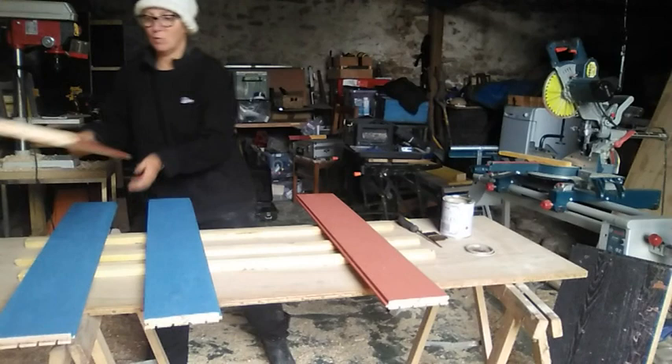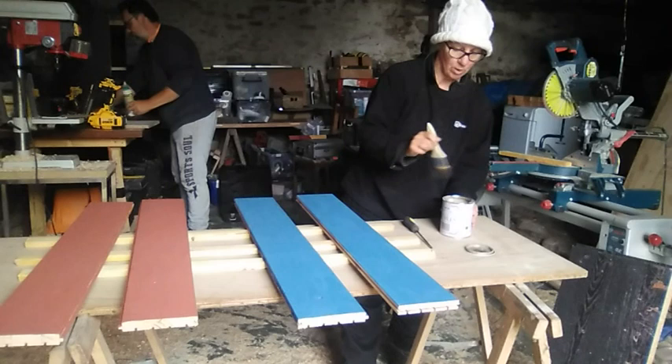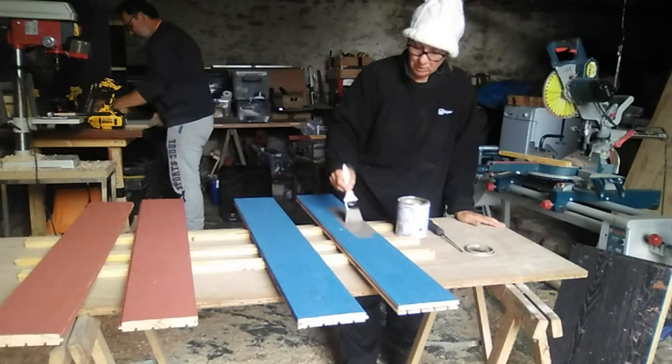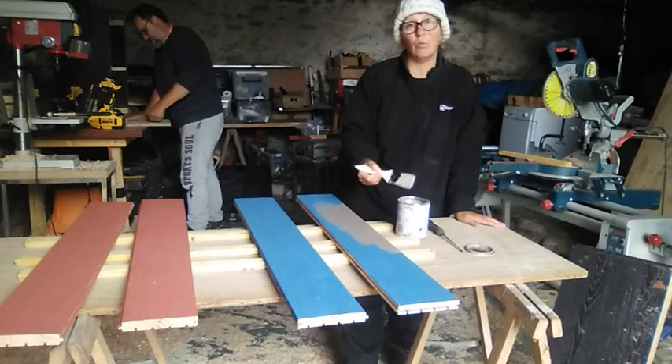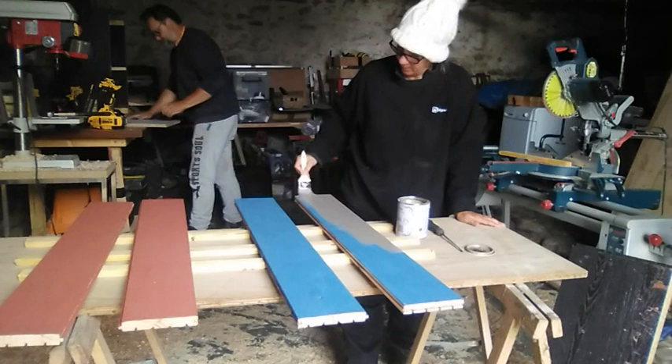I've got the two red boards and the two blue boards. I want the reds on the right and blues on the left because once I put the cocoa on I may not know which is which for the next coat. Another thing I'm doing differently from the first time is not watering the paint down — I'm putting it on neat and using the sanding technique instead of the whitewashing technique.